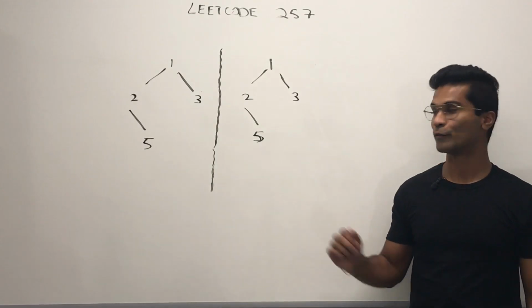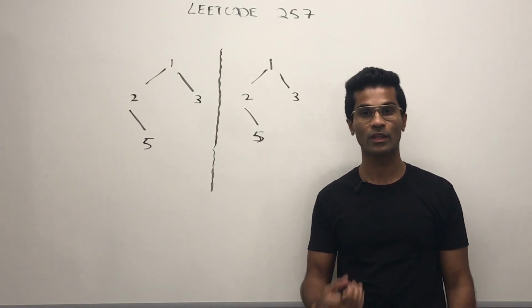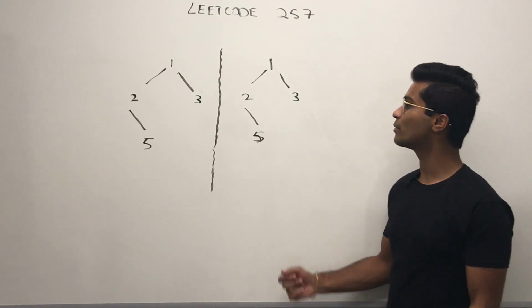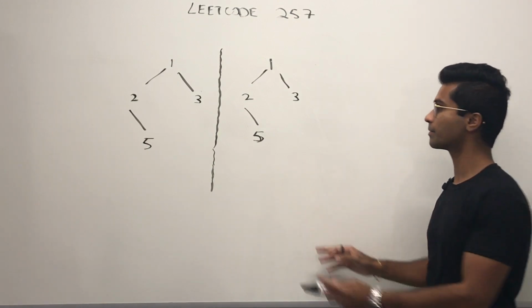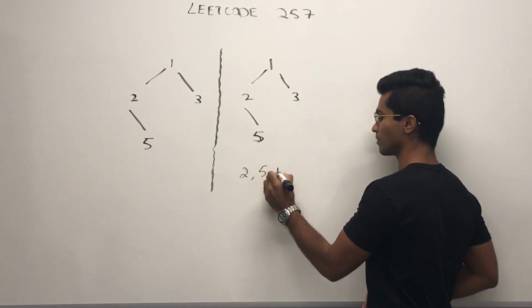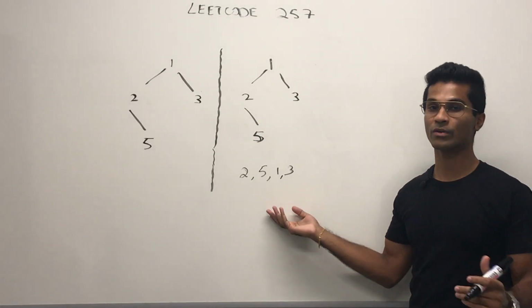Okay, now I've drawn two binary trees, and I'd like to point out a subtlety, even though this problem is tagged as a Leetcode easy. Now, let's say we were trying to do an in-order traversal of this tree. What might that look like? So that's pretty straightforward. And how can we generate this?